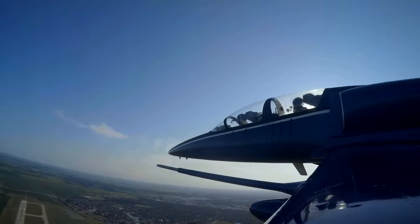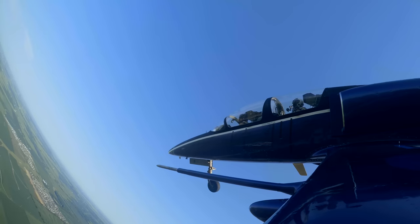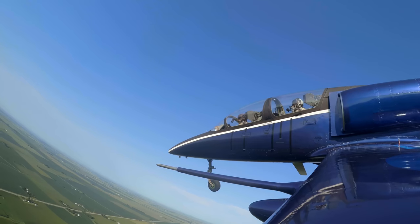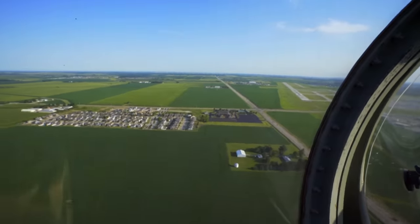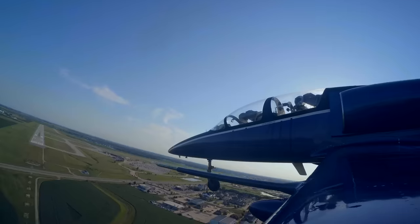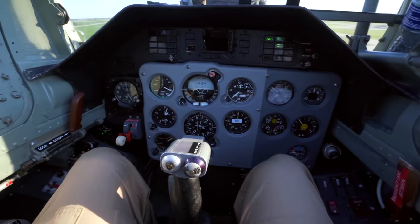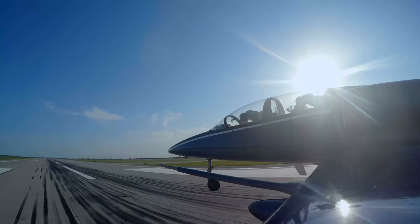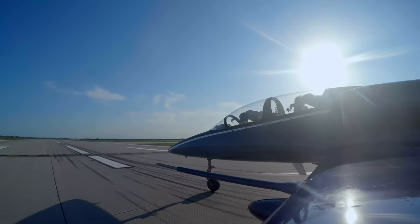Ready for gear? Yeah. Okay, we're ready for gear. Experimental jet 139 Lima, runway 20, clear to land. Clear to land, 20, 139 Lima. Okay, speed's 140, so I'm going to back that down to about 125, 130. And we're quite high. Yeah, so you're a little high, a little fast. Long runway. Long too. I was trimmed way back too. That's okay. Got lots of runway. Trying to aero brake here.